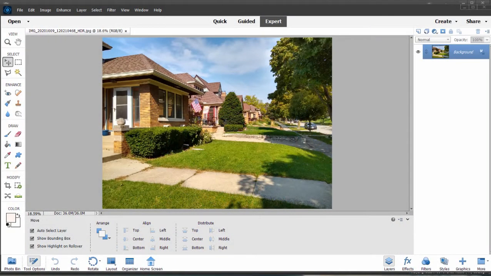And here we are in Photoshop Elements looking at some of the cool tools in the program. Now, a great many of these tools are manual tools. They're similar to tools that are available in the professional version of Photoshop. But the program also comes bundled with some nice guided edits.